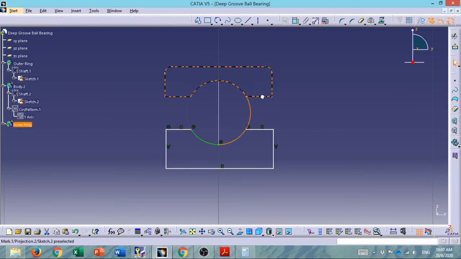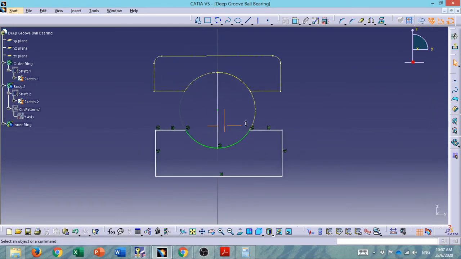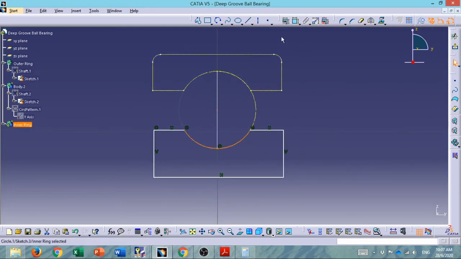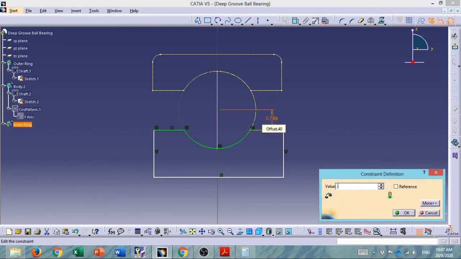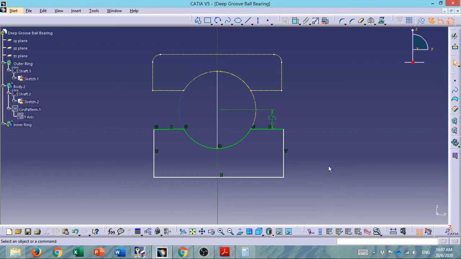Now what we want to do with these sketches is just hide them, disable them back. Right, now we do the dimensioning. So check back here, this is 1.5 and these two should have a distance of 0.75. Yep, so this should be fixed together, horizontal.